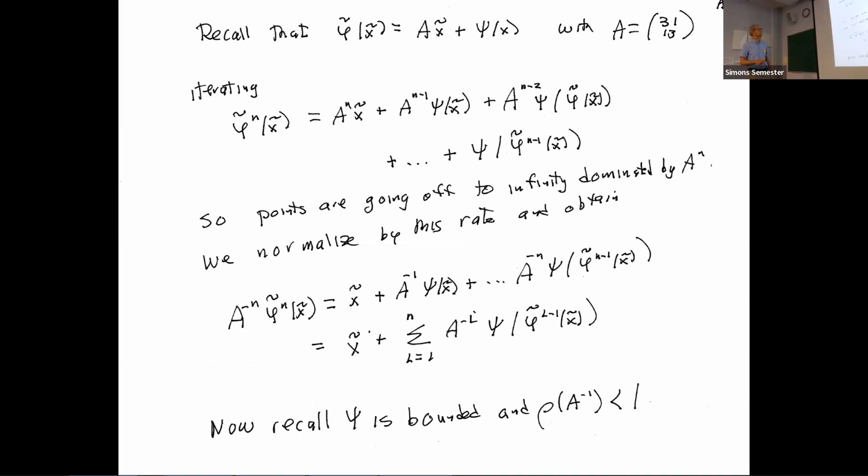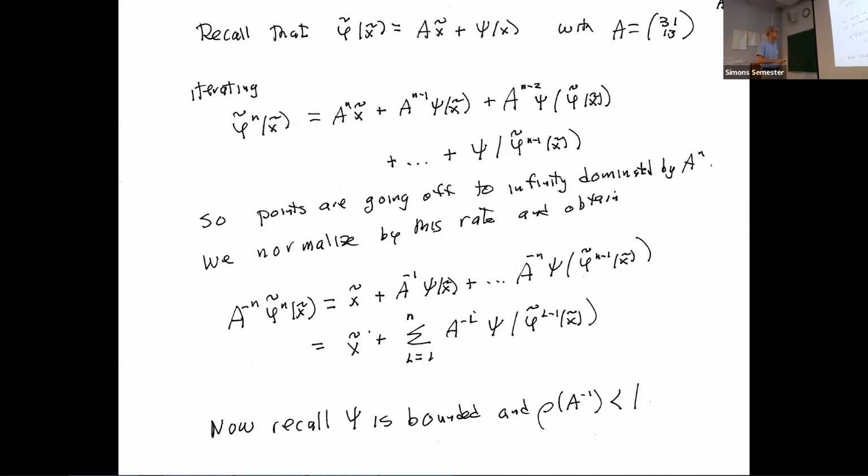I'm going to use a series just because it's a little more manifest. So remember, this is the action of our map in the universal abelian cover, thinking of it as living in the plane, with this guy bounded. So we want to understand iterates like we always do. So we iterate, we use induction, we get this formula, and then you say, aha, well, this a to the n term is dominating. So let's normalize by it.